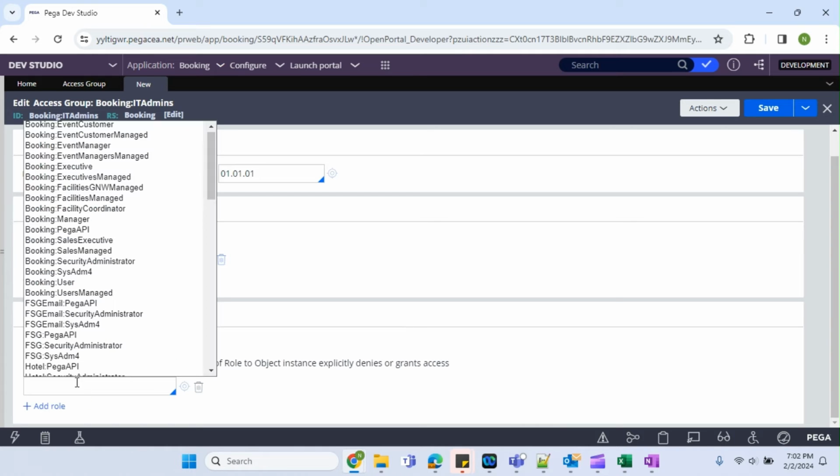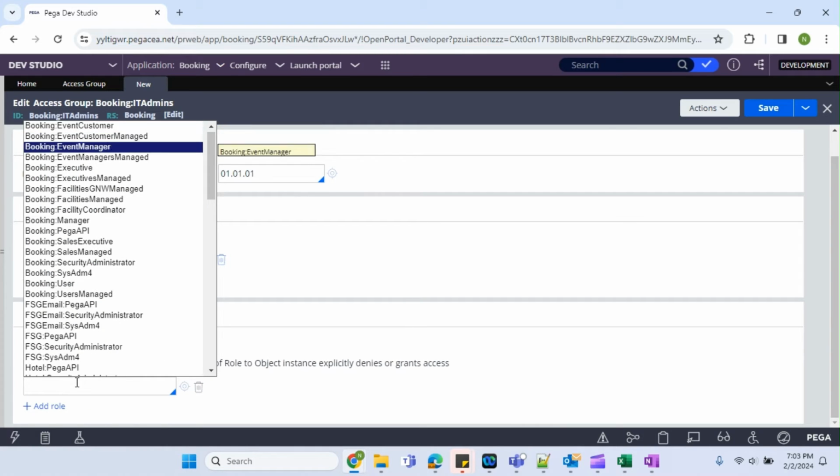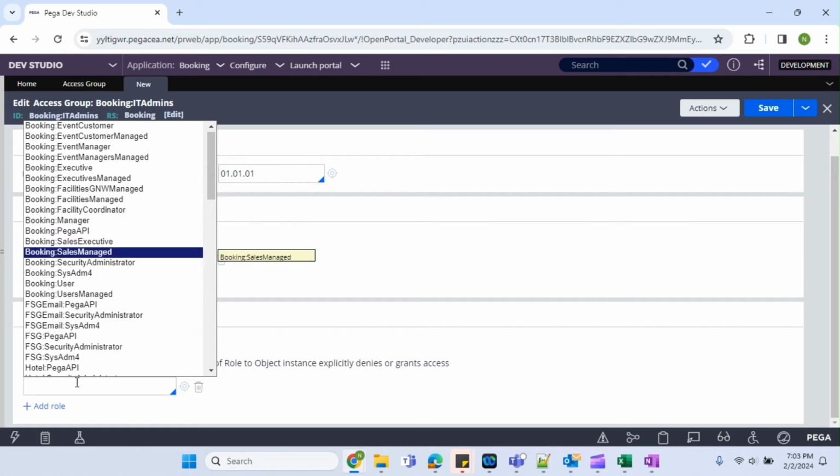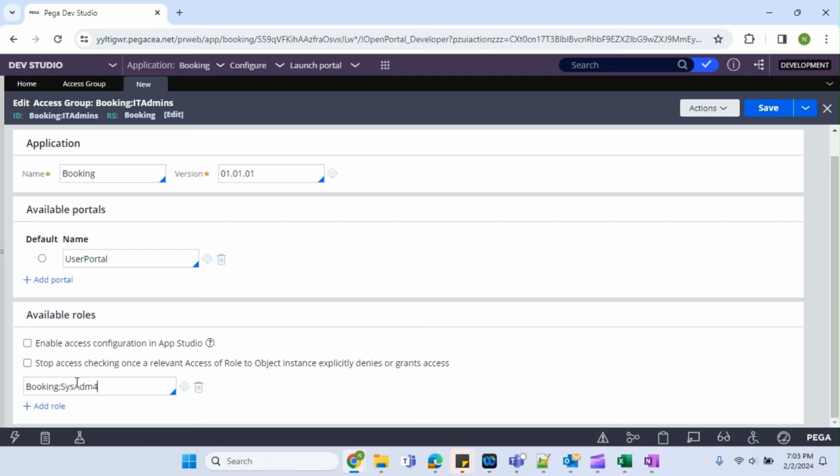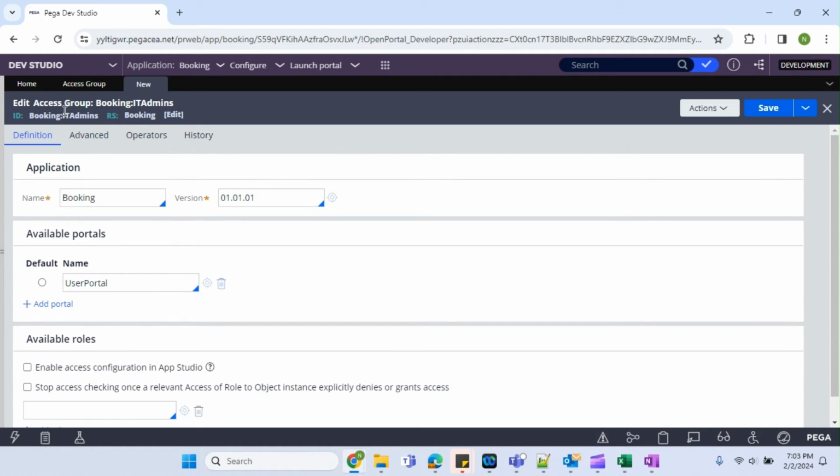And the role is an important one here. So we see here all the roles, and this is kind of an admin role. So here you see, if I want to take this admin role, we can take it. Otherwise, if I want to create a new role, how we will create that is what we are going to see here. So now the access group creation is over. This is how we create the access group. So you see, by enabling this, it will always be defaulted to this portal.